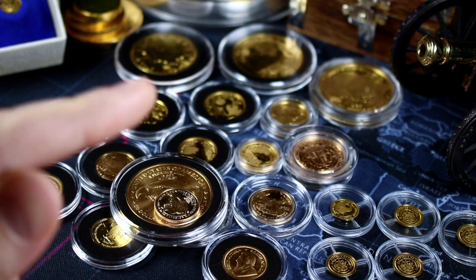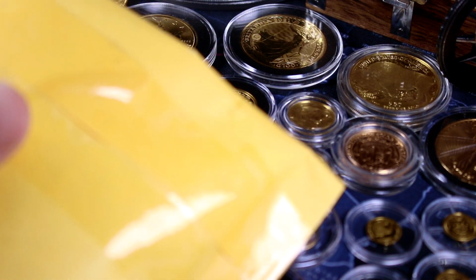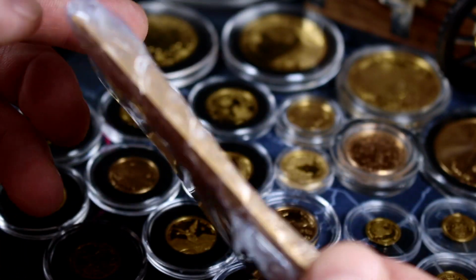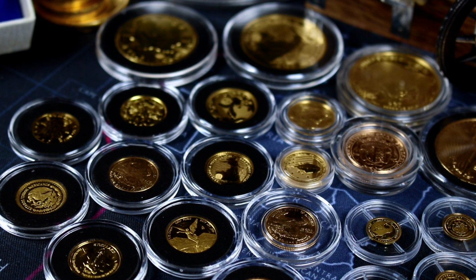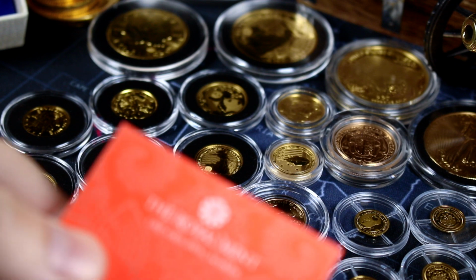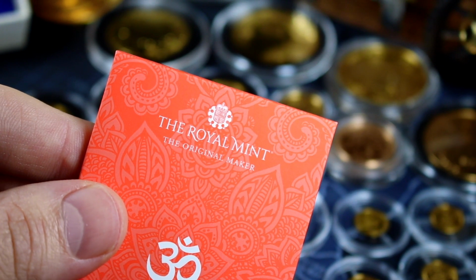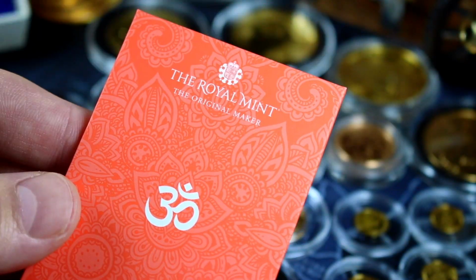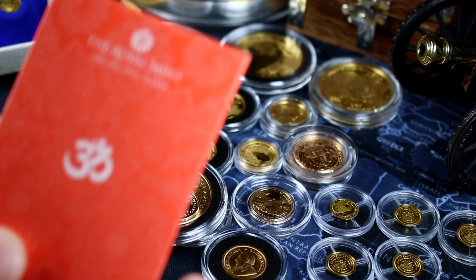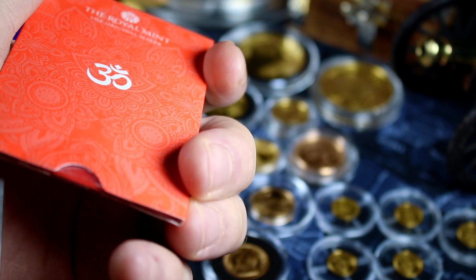And for the last surprise, the moment that we've all been waiting for, we are about to bust into this package and we are going to see what is the latest addition to the Gold Forever stack. Alright, so we've got something here. The funniest part about this is that I actually don't even know what these are. Oh, I totally forgot that I had bought this. I am so excited about this one. Guys, do you have any clue what this is? I'll tell you right now, it's gold. There's your clue. I'm super excited about this, mostly because I have surprised myself. Let's cut into it. What could this be?